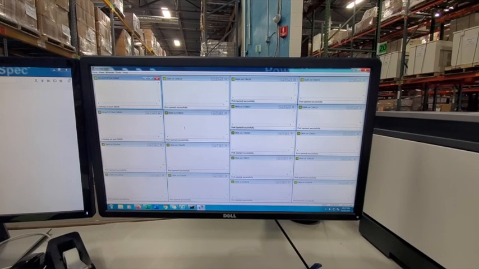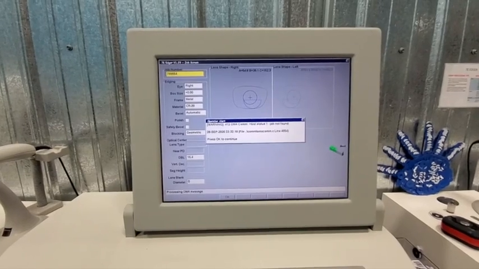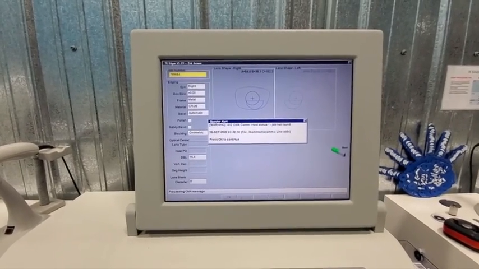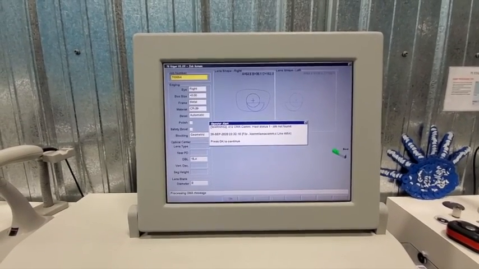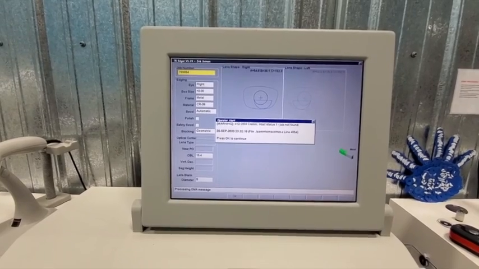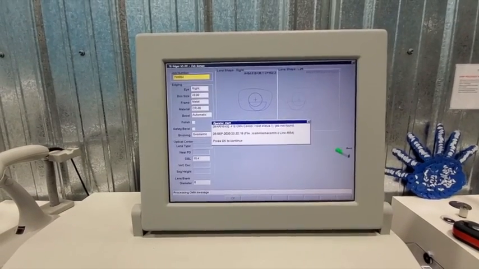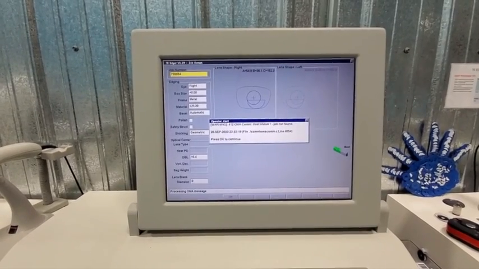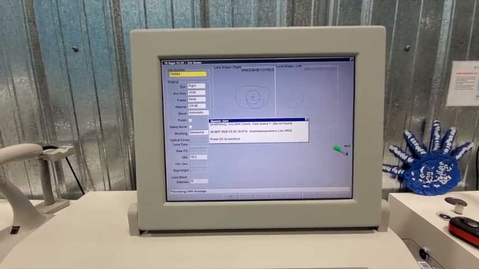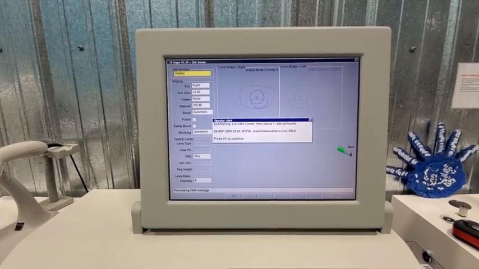So Innovations is now open, but I'm going to walk over to the edger and see if we can pull up a job. So let's go for a walk. Alright, so we're over at the edger and I'm trying to pull up a job. As you can see, when I'm trying to pull up the job, I keep getting an error saying that the com host, the job's not found. So basically the edger is not communicating with Innovations. So let's head back over to our computer.